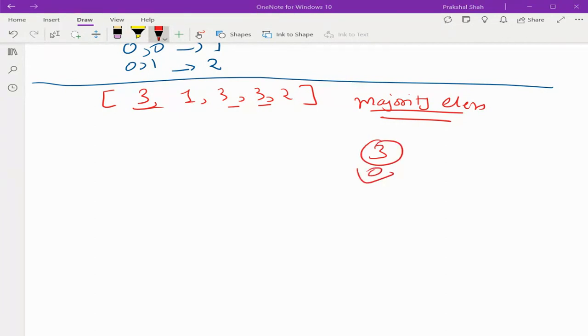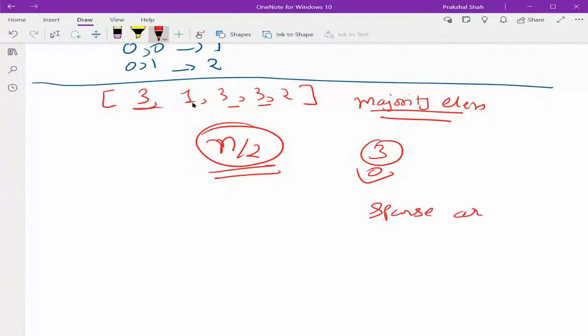If you remember, we have covered this previously, that you have to compare your count with n by 2. Yes or no? In the sparse array problem, we used n by 2.